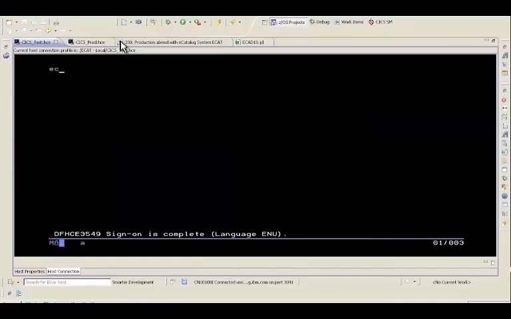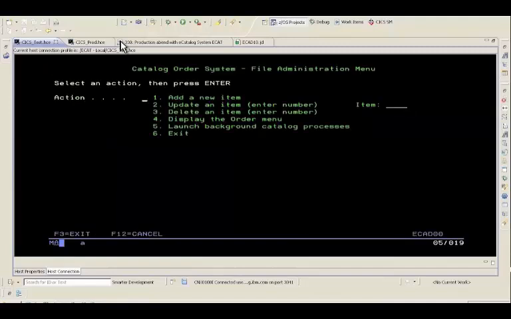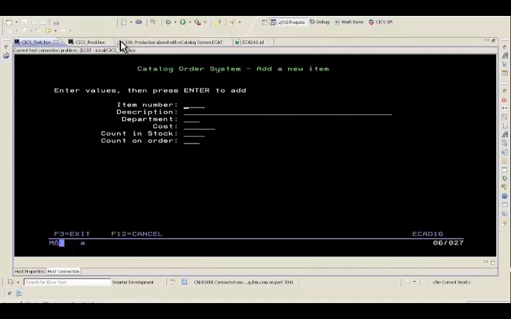So I'm going to start up with the ECAD, and I'm going to add a new item, and I'll call this 611, and give a description of the pink stapler, go to department, and the cost, let's see, pink staplers are awful expensive, and I'm not going to put anything in the stock like Doug had done originally, and I'll add some on-order value to it and press enter.